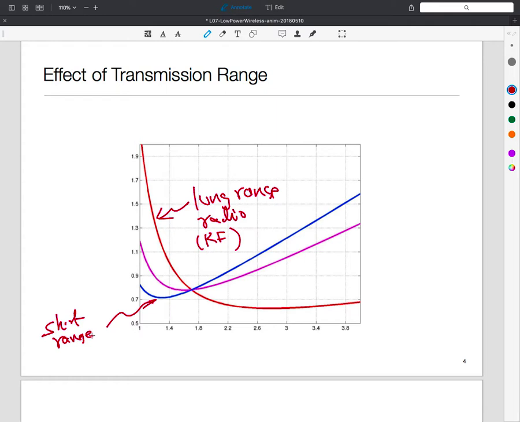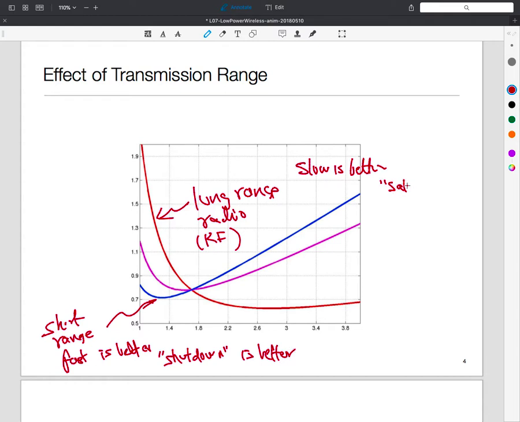So for long range, your strategy is that slow is better, to the first order, because the optimum point is way far out. And for short range, fast is better. You should send as soon as possible and then shut the thing down. So this is where shutdown is better, and this is where scaling is better.